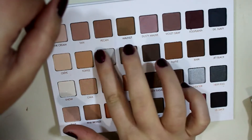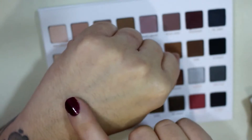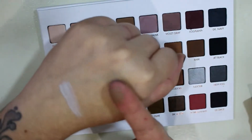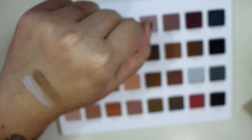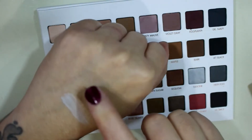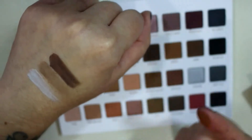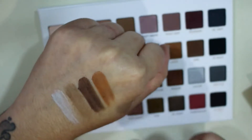This is just one swipe of each color with no base or anything. Then we have Mist, which is a very light gray — not bad at all. Then Vintage, which is a pretty cool color — like a grayish brown. You could call it a taupe but it's not quite as gray as taupes usually are. Then Hickory — it's like a deep burnt brown. And then Maple is exactly that, a maple brown — like maple syrup sugar.